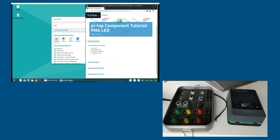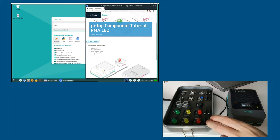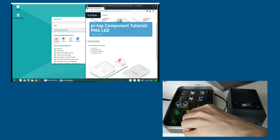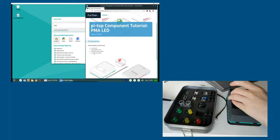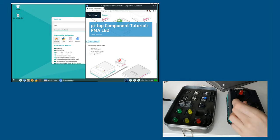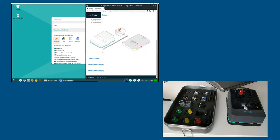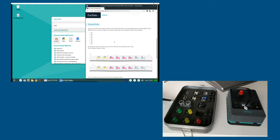In this tutorial, we'll need the base plate, the PiTop 4, which we've already got connected, an LED, which we'll get here. We'll choose a red LED, put that there, and a connecting cable, which we have here. We'll just put that there. Okay, on to the next section. These diagrams are really nice and hand-drawn by the looks of it, and easy to understand.